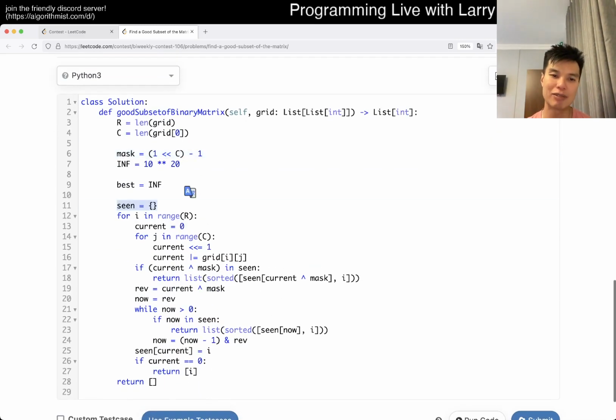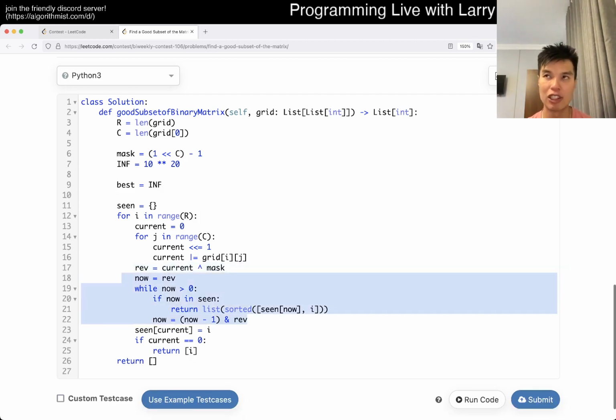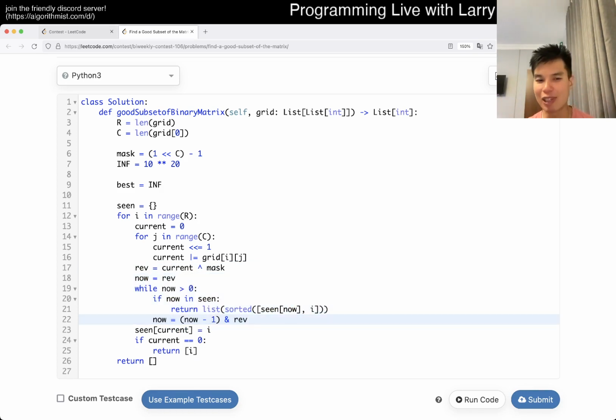I keep track of what I've seen. This is just converting it to a bit mask. If the exact complement's already in this, I return, though it's not really necessary per se. I could have removed this, but this basically just gets the power subset of the bit mask. It runs a little bit faster. It's 3 to the n instead of 4 to the n, maybe, in total, but it basically just flips each bit instead of every bit.